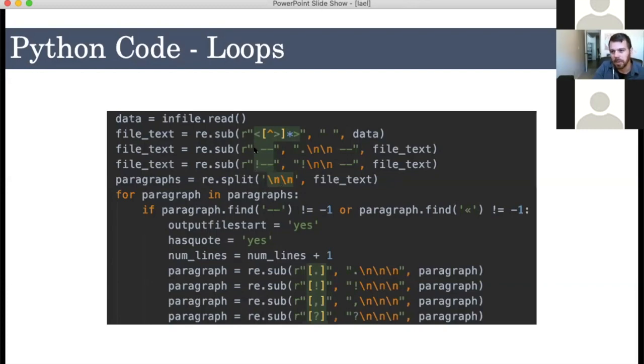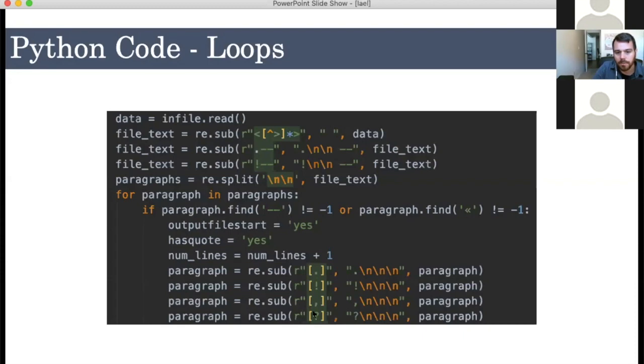So really we're looking more like sentences in this case. And then within that, I'm looking for these two markers that I set up as the beginning of the quoted speech. If I find these markers, I set a flag for this loop. So I tell this loop, hey, we need to start an output file because it looks like it might be the beginning of a conversation. It has a quote in it.